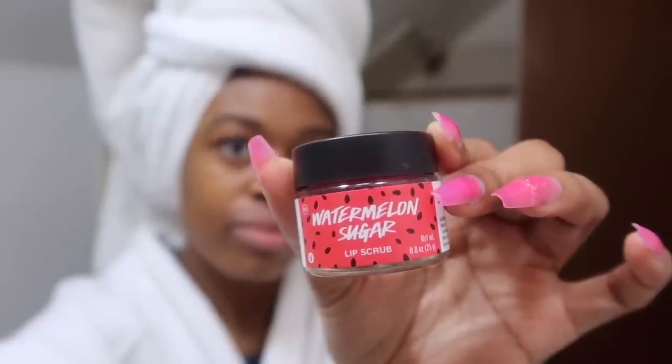I have this from Lush. This was made by Wayne. Thank you, Wayne. Oh, this is made on October the 12th, 2021. Girl, I thought it said use it by that day. So yeah, this is the Watermelon Sugar Lip Scrub from Lush. And guys, this is so amazing. I'm basically just gonna take my finger, apply this to my lips, and rub in circles back and forth, up and down. Everything you need to do to get all that crusty crust out.